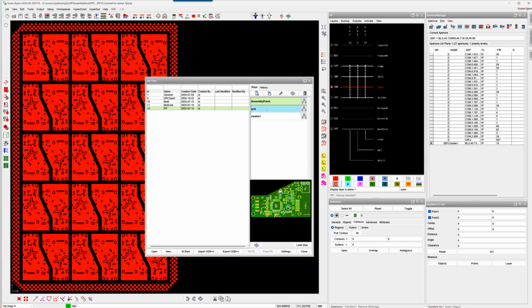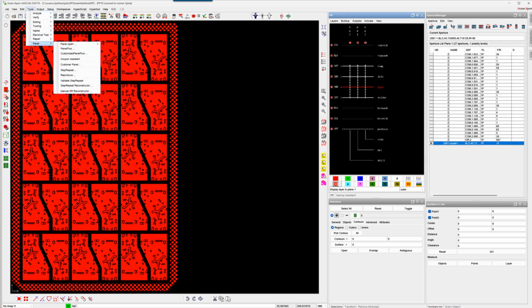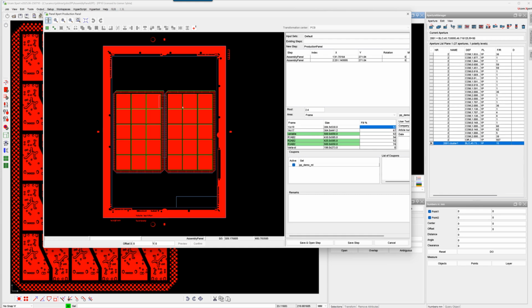You see the assembly panel. If I have a look at the PCB and the cluster, I can use now for the production panel. It directly calculates what's possible in the various frames.